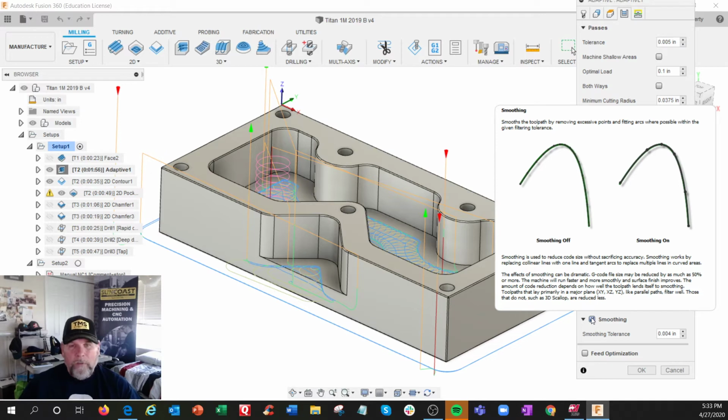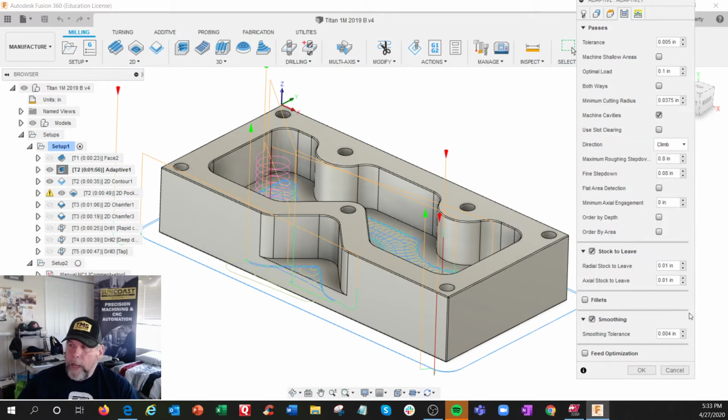Now, this is a roughing strategy. So in other words, if you're leaving 10 thousandths on the wall and you set something like 8 thousandths on your tolerance, it's going to try to make arcs out of any possible little lines. You might have a million little lines that could be made into 3 arcs. That's the whole point of smoothing, and we've looked at the file size right afterwards, and it really shrunk it up a lot.